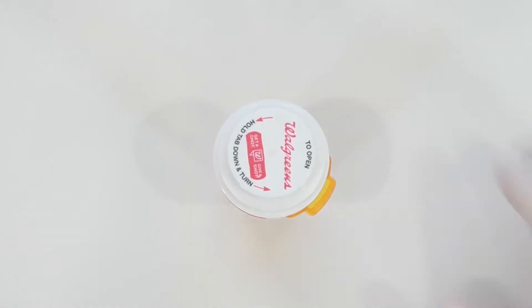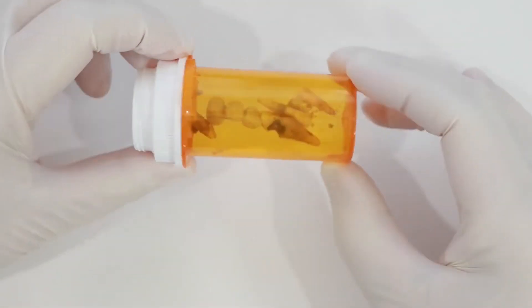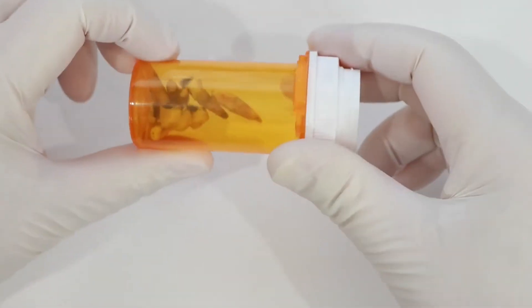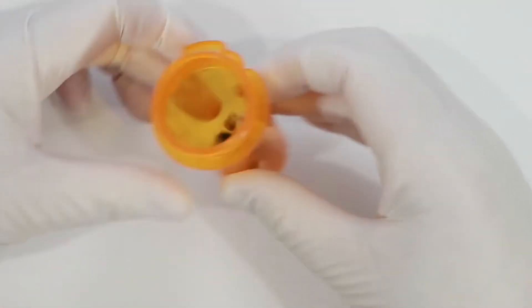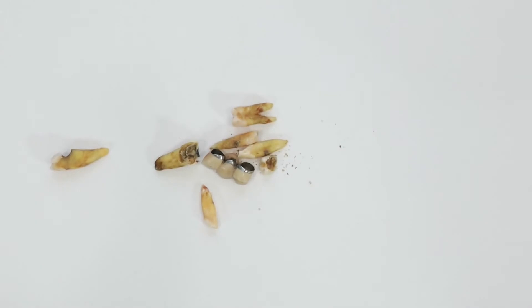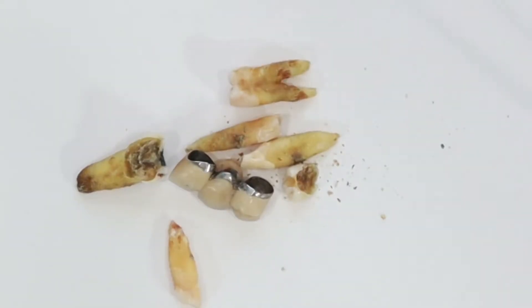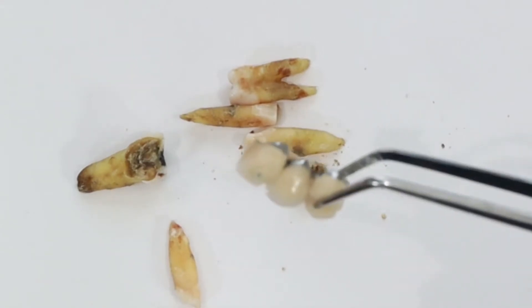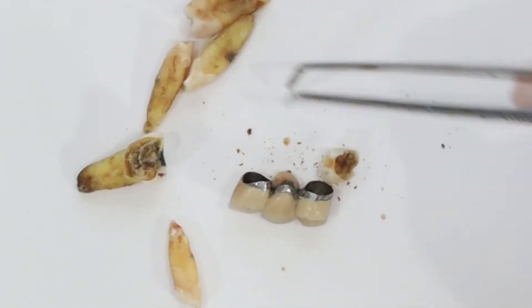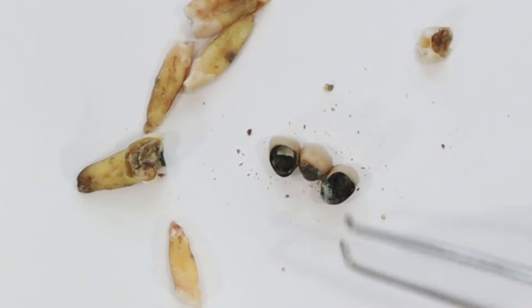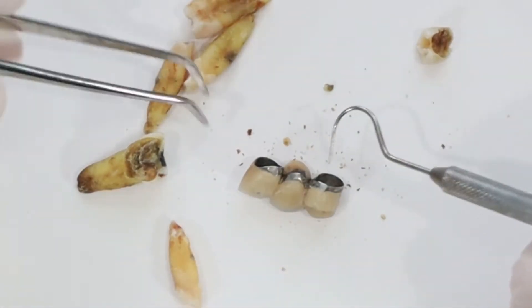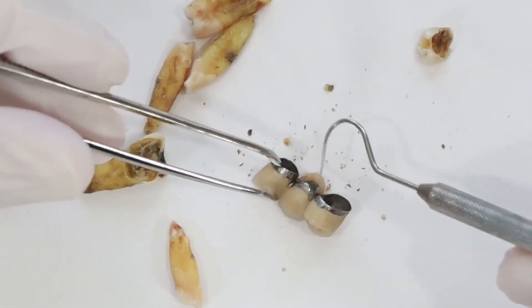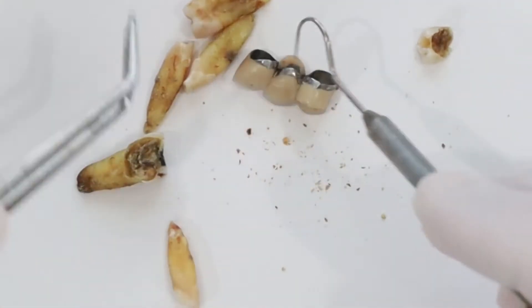Let's take a closer look at what's inside. Okay so here's the pill bottle. It's a Walgreens pill bottle and it has the teeth and a bridge in there. Let's open her up. Okay first thing I see there is a three tooth bridge here. This is a porcelain fused to metal bridge. You can see the metal and it's a white gold alloy that's used and it's just covered in porcelain.